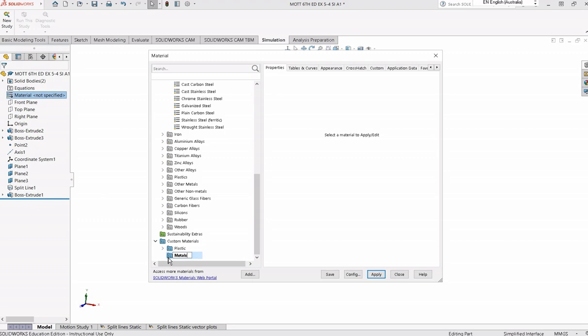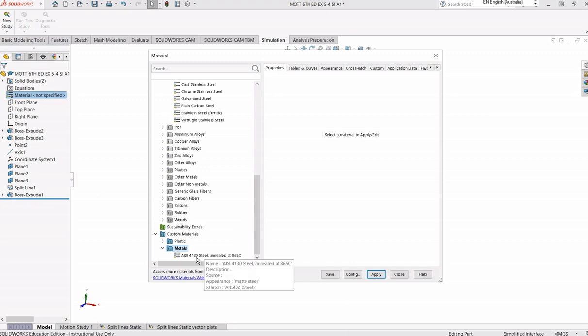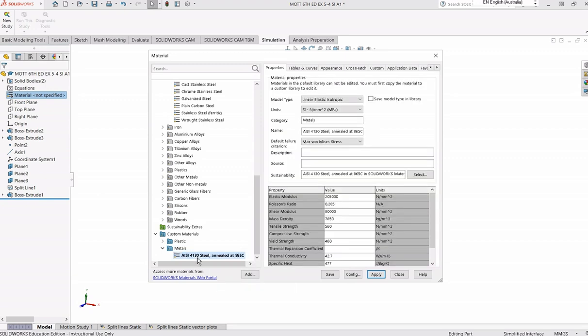Okay, and within the metals, right click, and I'm going to paste the one that I copied, which is the 4130 steel annealed. Click on that, and I can change the name here to be 1340. Okay, and by clicking anywhere, this name will be saved, as you can see here.